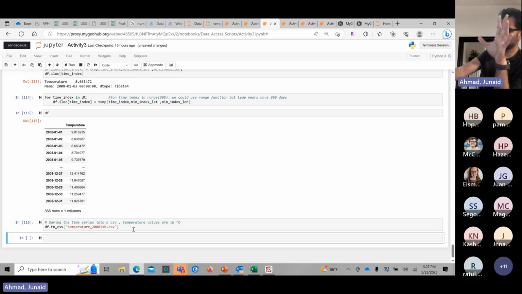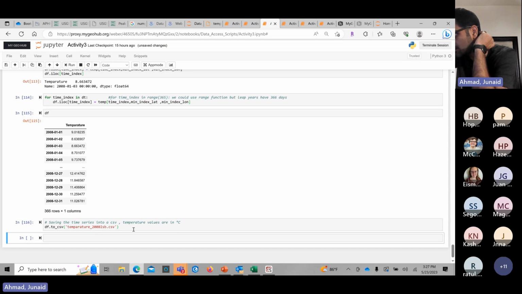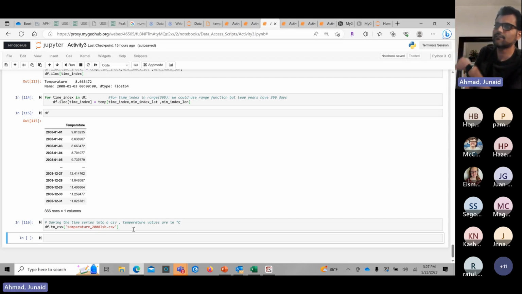It structurally looks difficult because you need to comprehend how the structure looks, and then you need to follow all the steps. But I'm sure if you go through these scripts and understand how a netcdf file stores the data, I think it becomes easier. So this activity has no interactive activity, because I think it might be hard at this stage.